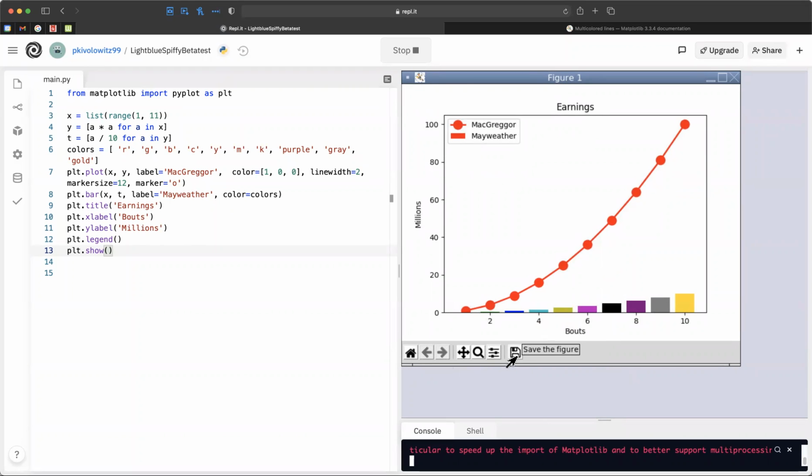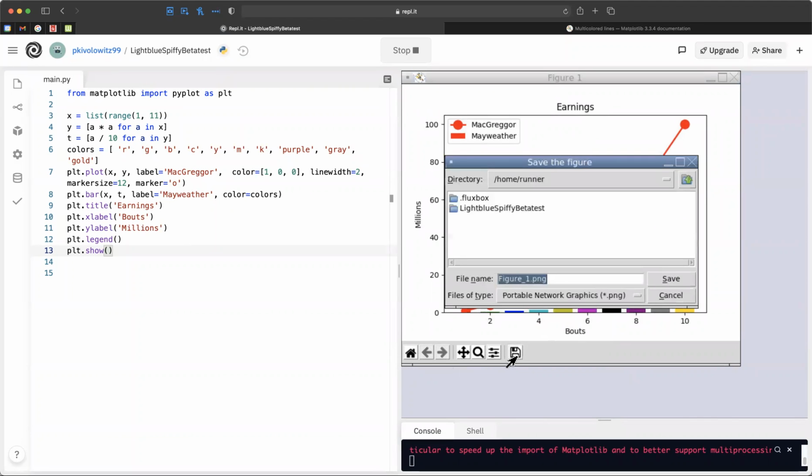So on Replit, when you click that, this is asking you to select where to put the saved picture, but it defaults to the wrong place. So my REPL is called light blue spiffy beta test. Okay, so notice that the directory that it defaulted to is not my REPL. So let me double click on the REPL.